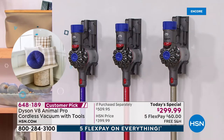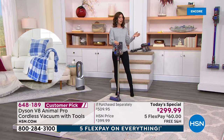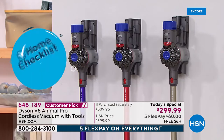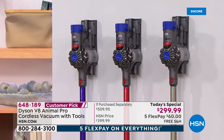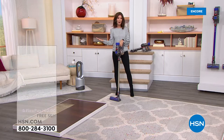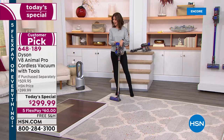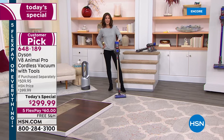That's exactly what you want — cut the cord without losing power. Titanium is still very popular, followed by red, followed by purple. They all work great. I want you to do this tonight so you can rest easy and know you've got one reserved with your name on it. These sold out the last time on air in July. And if you love Dyson, just a little sneak peek at something coming up a little bit later in the hour.